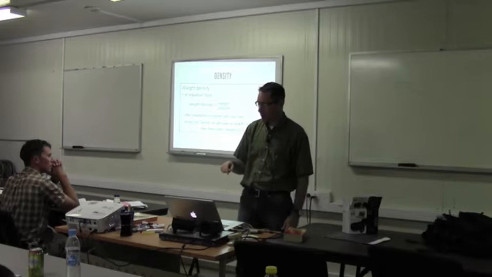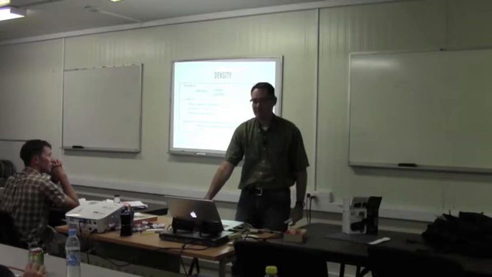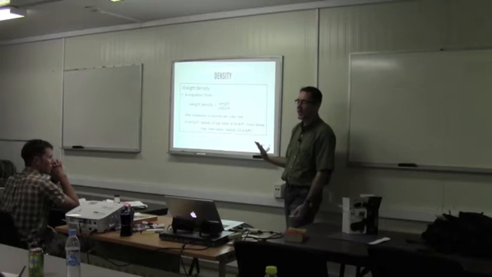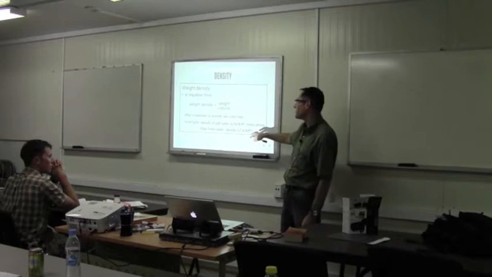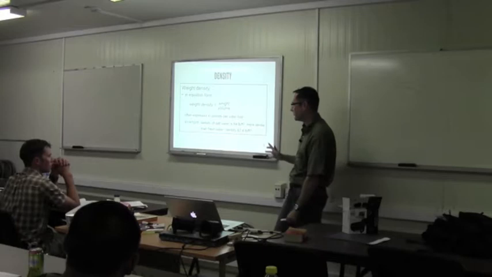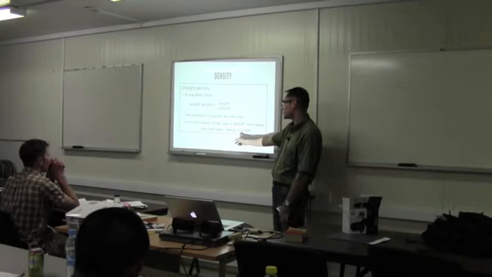There's also this thing called weight density. Density itself is just mass divided by volume. Weight density is when you do the weight divided by volume. It really just adds another little term to it, pounds per cubic foot, which is sometimes easier to think about. We will not really worry about the difference there. Salt water, 64 pounds per foot cubed, is a little more dense than fresh water, 62.4.